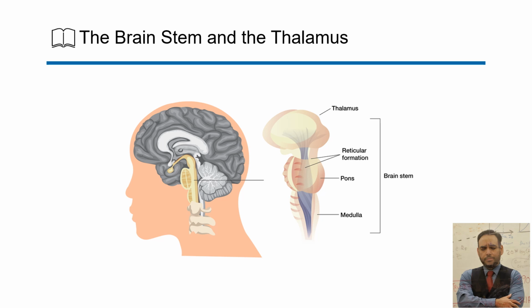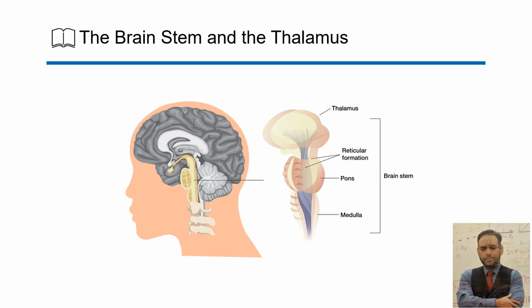Talking about the automatic functions, the brainstem takes care of all the things you don't have to think about, like breathing, heartbeat, and swallowing. When you eat, you don't tell your brain to swallow. You just know it instinctively. It acts like a relay station. We said it sends messages between your brain and the rest of your body. For instance, it helps transmit signals that control your muscles and sensations.